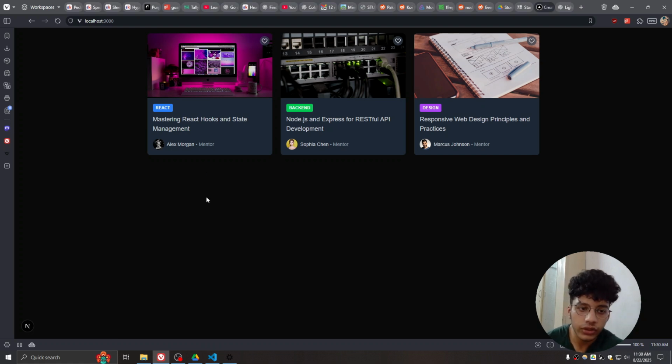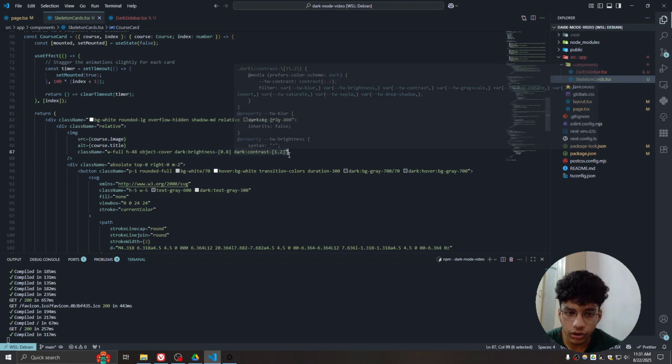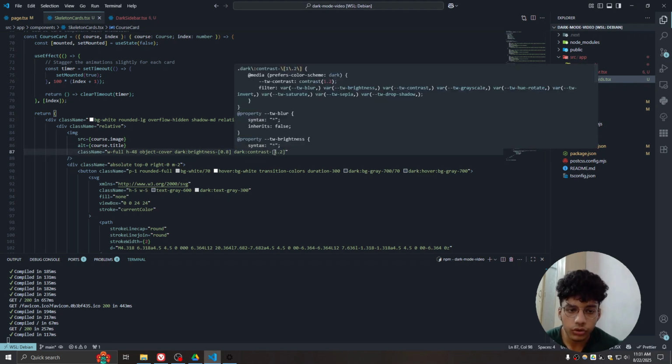And the reason I do this is because if you're using super bright images on a super dark background, it's just not going to look good, right? The contrast will be too strong. Similar to what we talked about in typography just now, we want to make sure that the contrast is really pleasant to look at. We don't want super strong contrast that's unpleasant to look at. We want to avoid things like that. So the thing I do with images over here is I simply lower the brightness and increase the contrast a little bit, which just helps to make them more comfortable to look at in a dark mode interface.